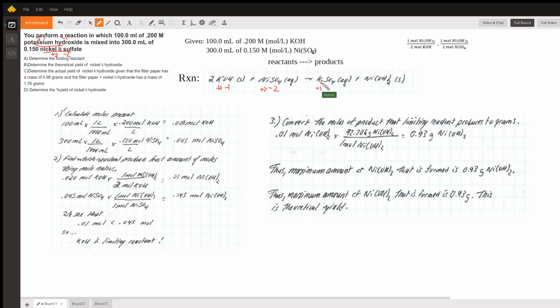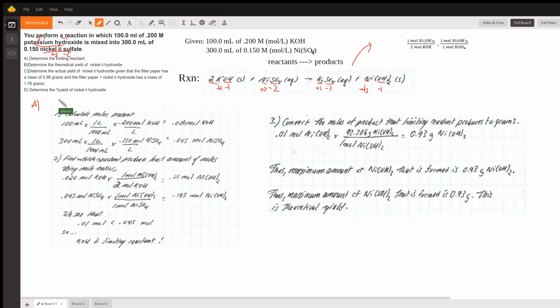Potassium is +1. There's two potassiums to equalize the -2 charge from the sulfate, and two hydroxides to compensate for the +2 charge of nickel. So there's two hydroxides on each side, one sulfate, one nickel, and two potassiums on each side. So the whole reaction is balanced. And from this reaction, we can find the mole ratios, which is going to come in useful when doing the stoichiometry aspect of it.